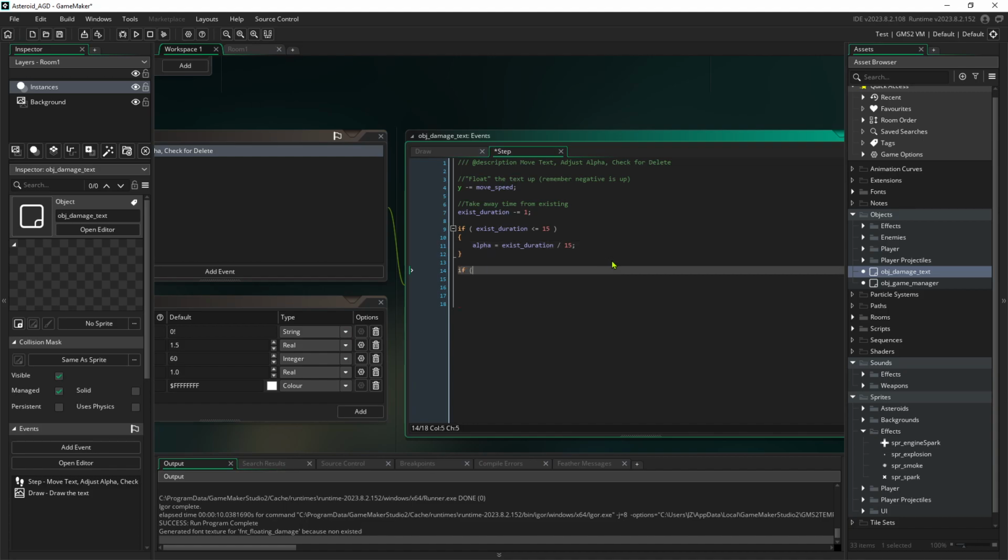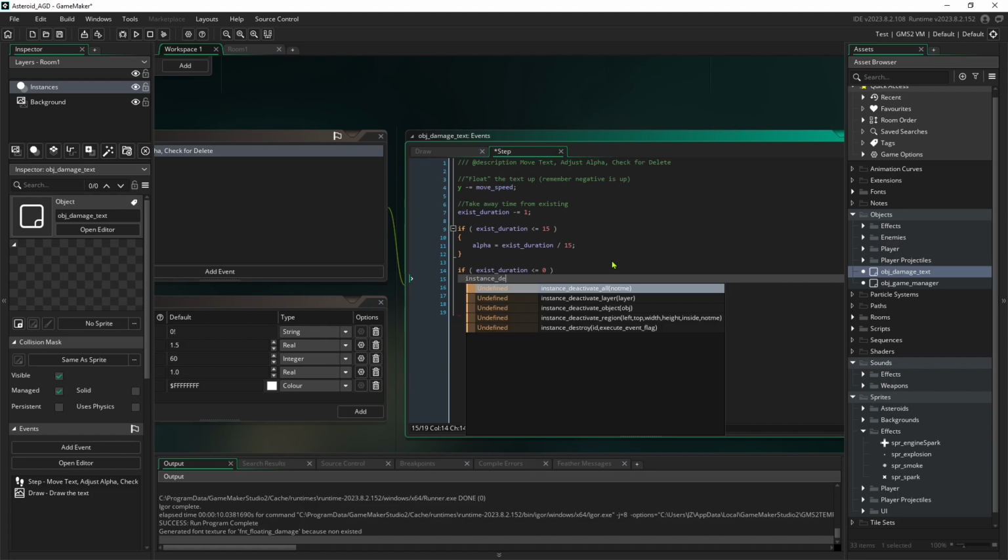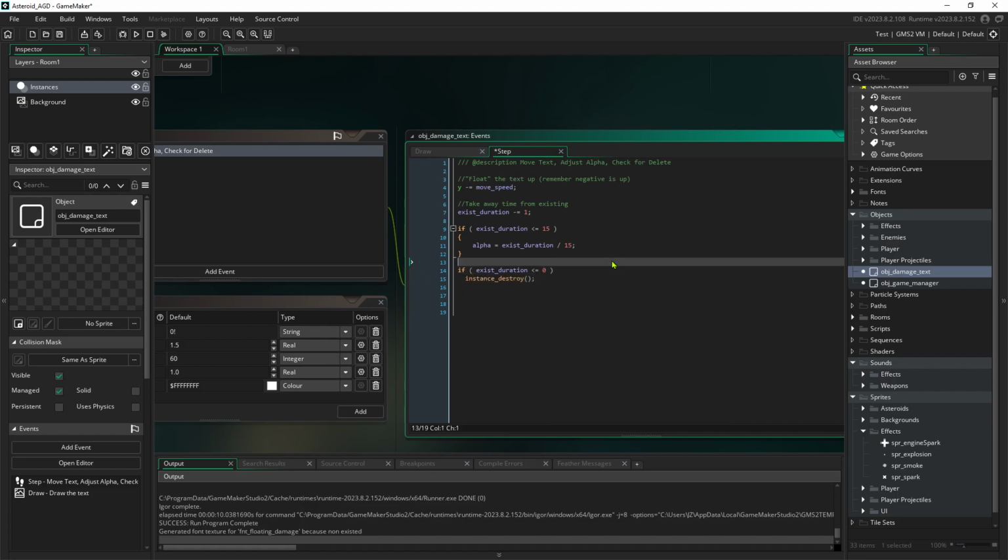And then if exist duration is less than or equal to 0, instance_destroy. So once 15 frames are left, it starts fading out.